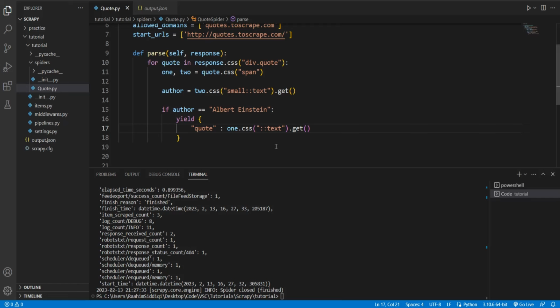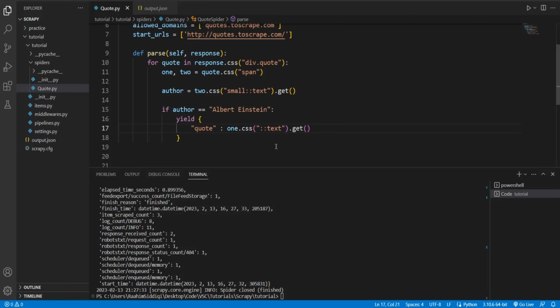In the next few videos, we're going to explore more and more interesting concepts. The next video is going to be about XPath. This video was about CSS selectors. The next video is about the alternative method of selecting elements called XPath. We're basically going to do everything we did in this video, but we're going to try that with XPath instead of CSS selectors, so you can get a very good comparison of how the two of them are different from each other. And then after that, we'll take a look at some other concepts like link following, because currently we're only working on one page.